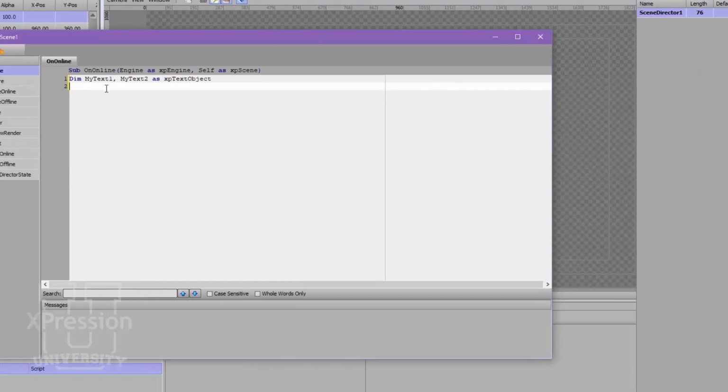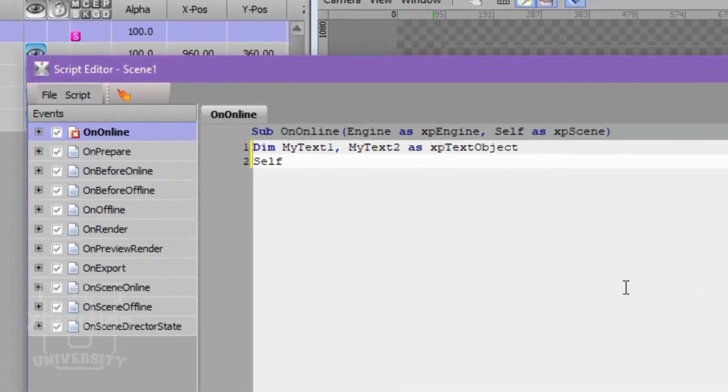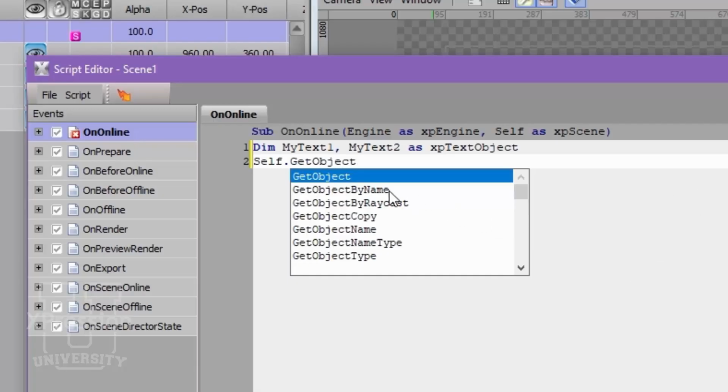Going back to my script editor, being that this method is an XPScene method, I need to initiate it by making a call to my scene variable, which is called self. So I'll type in self, and then I'll follow it with a period. A period will always separate a variable from its methods and properties. You can see that as soon as I typed the period, the script editor gave me a list of methods and properties for its autocomplete feature. I can start by typing the name of the method, which was getObjectByName, and then navigate to the method and press enter to autocomplete.